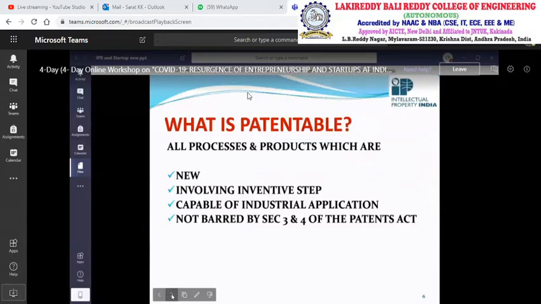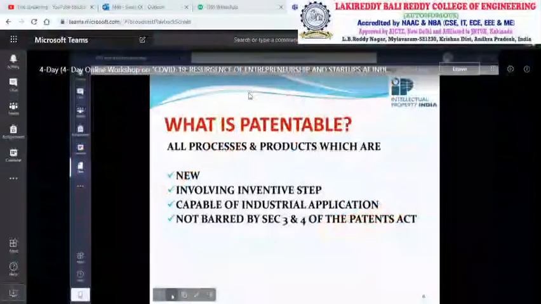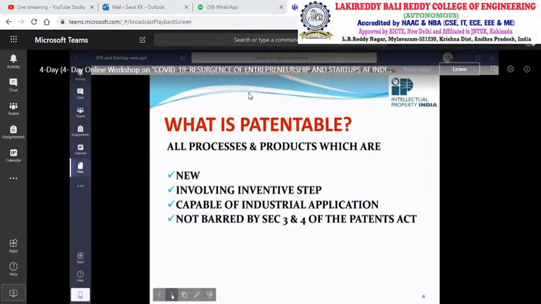Then what is an invention? Invention means a new product or a new process which has an inventive step and is capable of being made on an industrial scale, and these three qualities are generally used to grant a patent. Suppose I have a pencil, this pencil is totally new. Before me nobody has invented this kind of pencil. So this is new, so this is an invention. And what is an inventive step? Suppose I have a pencil and I have an eraser.